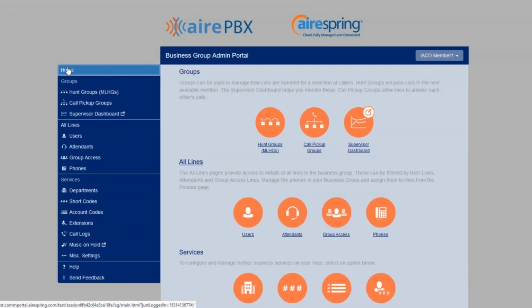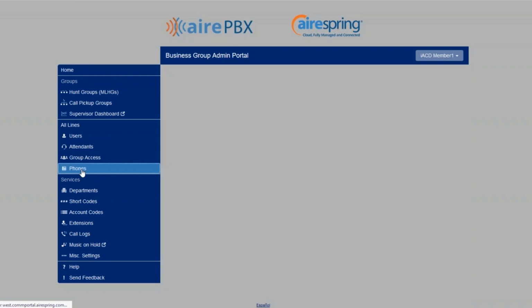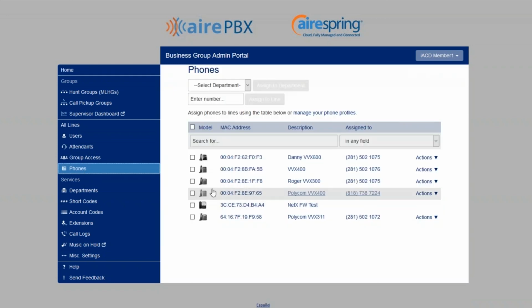The next area is your group access, but I'm going to skip over that because it's in the groups already up here. It's just a different shortcut to the same. In the phones menu, you can go ahead and work on the individual telephones that your business has or your departments have, because you can actually select them by department, which is usually a physical location.